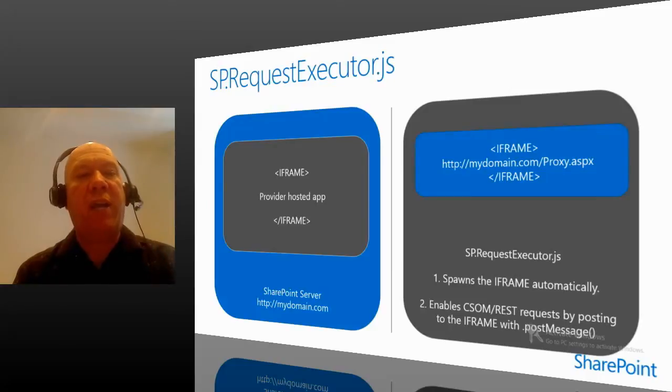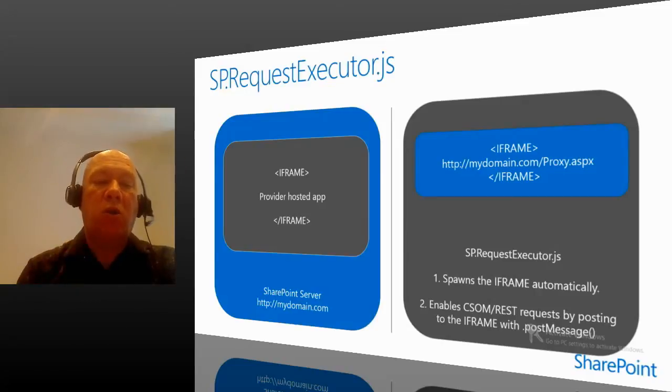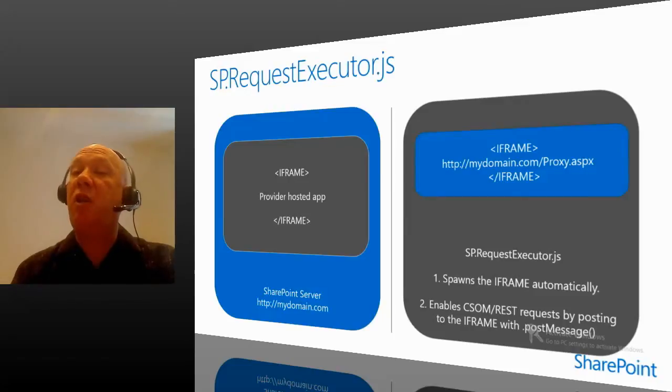You'll notice on the right hand side it's mydomain.com/proxy.aspx. So that is a page that comes from the SharePoint server that's loaded up into a hidden iframe. You don't see it, it has no impact on the user experience at all, but it's there. And so now when it comes time for you to communicate with the SharePoint server, you send a message from your JavaScript code into that iframe. The proxy is going to pick it up. It's going to make the call back to its server.